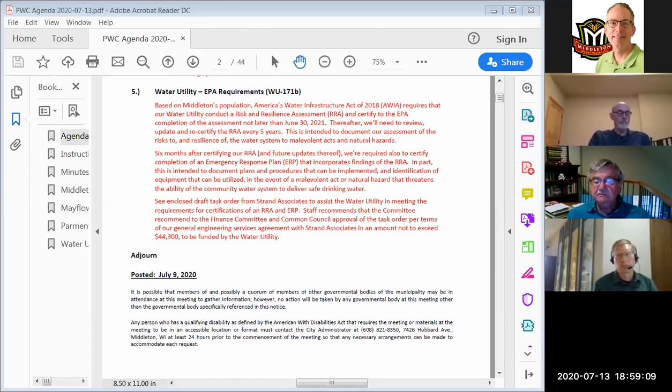This falls in line with what we're doing. The EPA has come up with an alternative to what we're doing. And Dave and I discussed this, where you could do it for less, but you don't get the detailed threat analysis and the capital improvements plan and things like that with it. I'm doing like 5 of these right now, and I would say over half of them are doing the full one that we're doing right now.